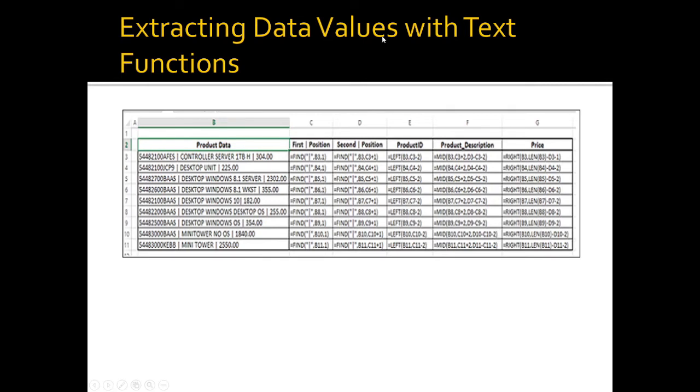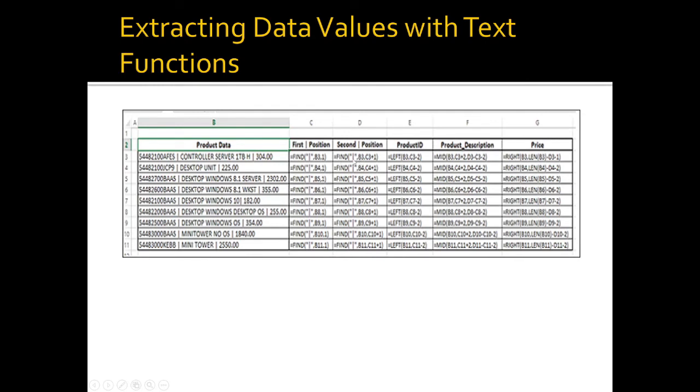So we find again the vertical bar in B3, but we start with the value of C3 plus 1. That means just after the first vertical bar. So that is where we can find the second vertical bar.